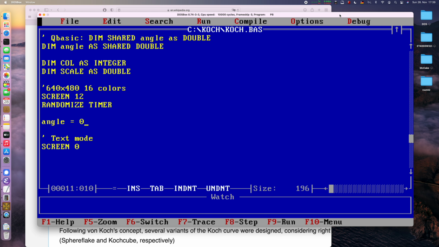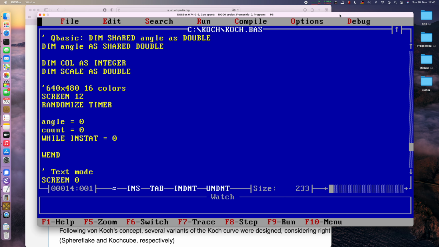We probably can use some randomized angle here to rotate the snowflakes. We'll try that out later once we have that. And to make it a true screensaver, every 100 draws we will clear the screen. So we need to count how many draws we made. And we run in an endless loop until someone presses the key. This we can do by using the instat function, which is 0 if there was no key pressed. So this whole thing here will run until someone presses the key.